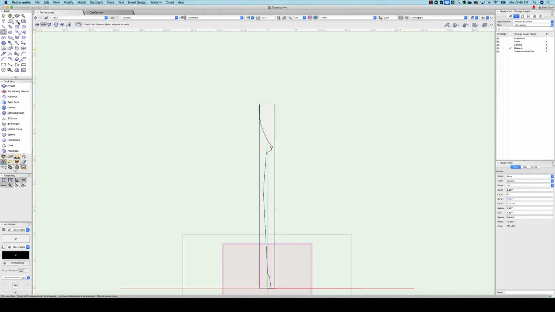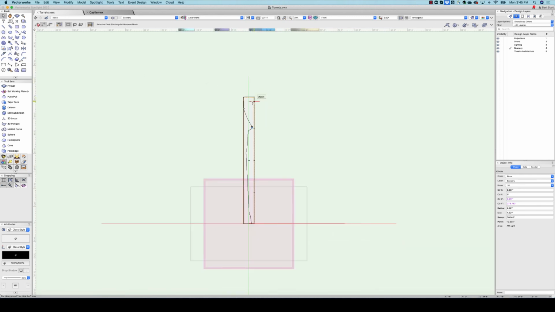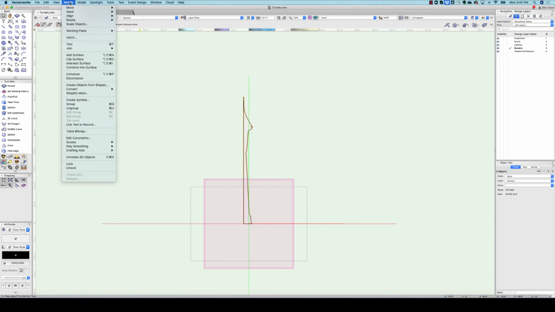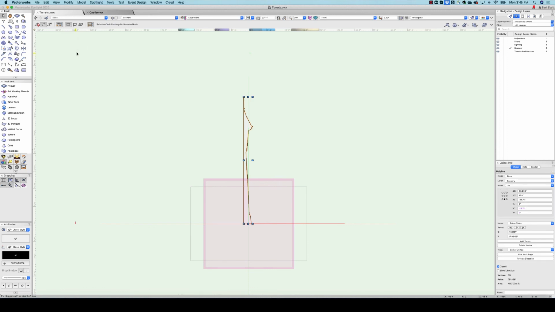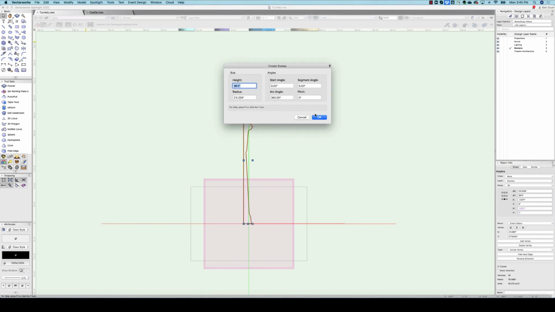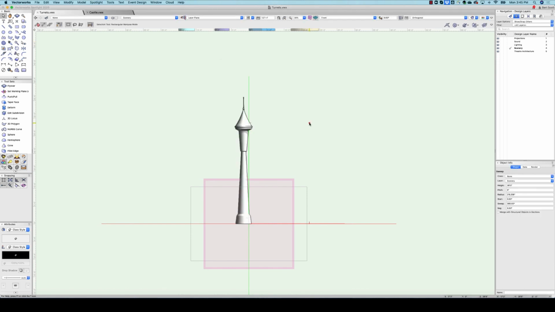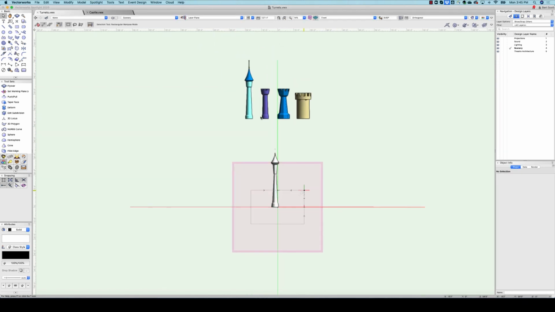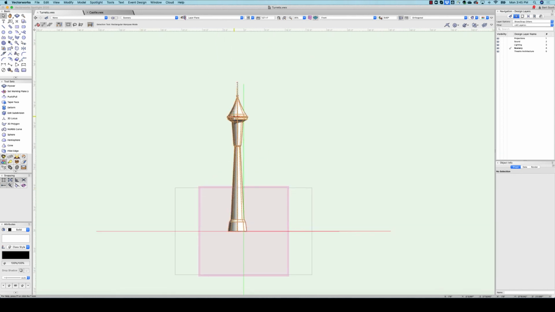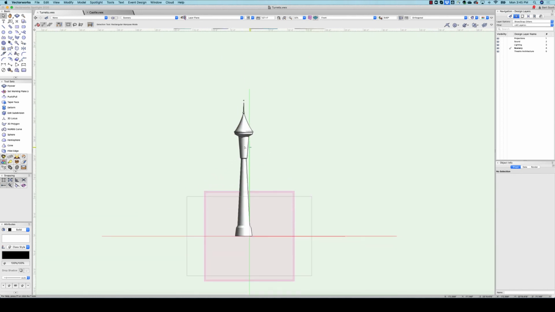So anyway, you can see the point. You can just keep adding shapes until you have what you think you want. Then I'm going to select it all and modify add surface, and then simply do a sweep. Model sweep. My original one was better, but at any rate, you see the point.